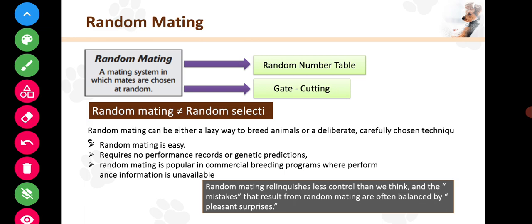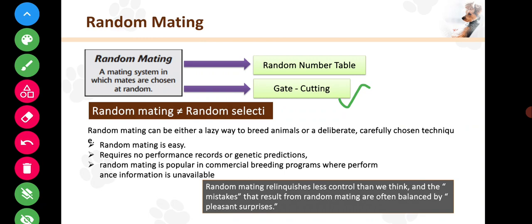Another method is the gate cutting method. It is a method mostly adopted in countries like Australia and New Zealand in sheep breeding.